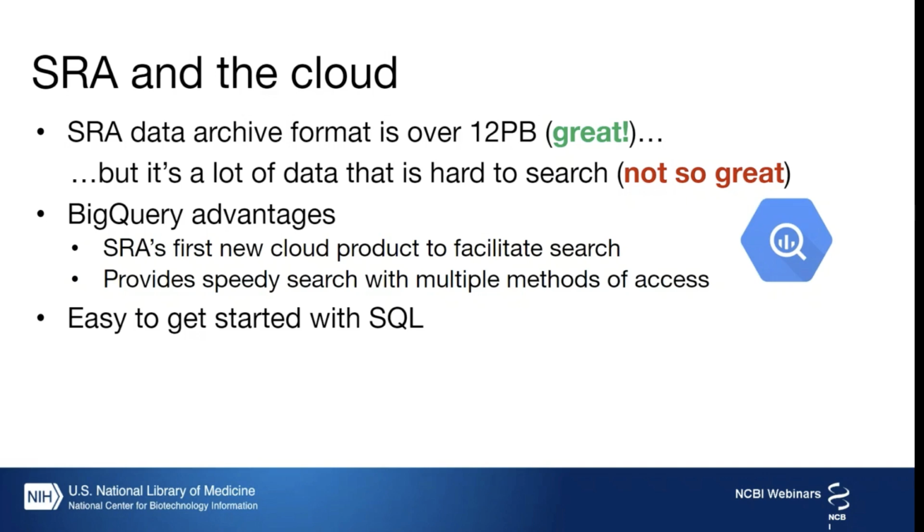This is our first cloud native product for doing search for data sets. And it has two major benefits. One is its fast response to the queries you will run, and the multiple methods you can use to access it. It has a web interface, it has a command line API, it has multiple libraries that you can use in your programming languages like Python. And also, getting started with SQL is fairly easy. There's only a handful of concepts you need to understand before you can dive in and start exploring it.